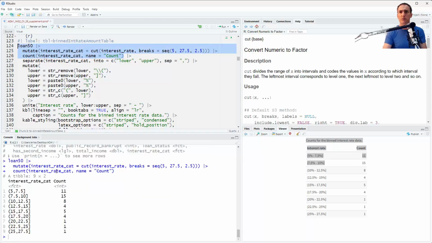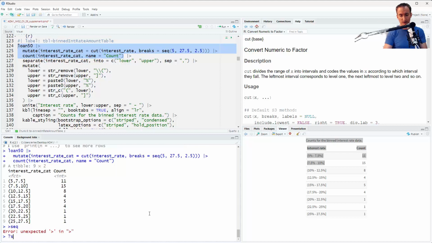So we're counting up our interest rate categories, where our interest rates were cut into sections where the breakpoints were a sequence that started at 5 and went up to 27.5 in increments of 2.5. So maybe it's worth taking a look at the sequence function for just a second.